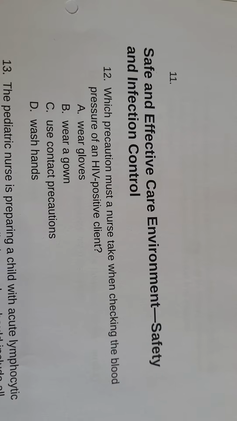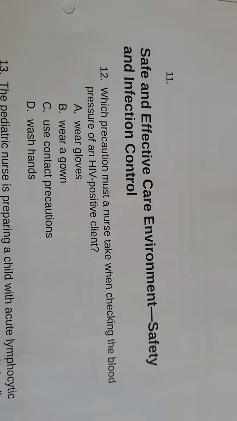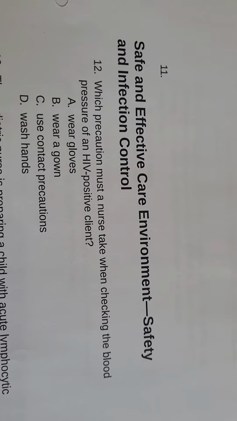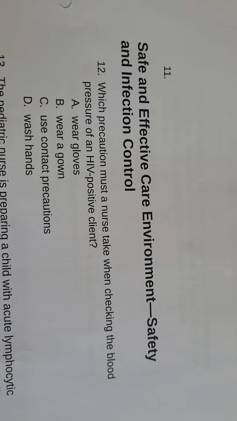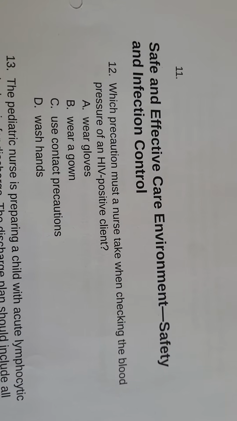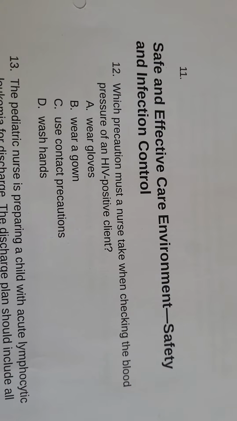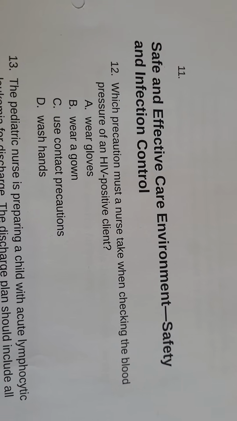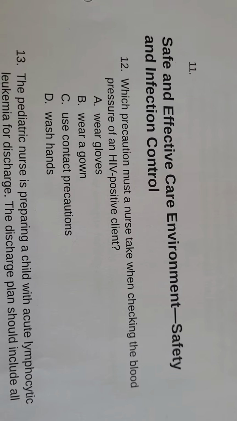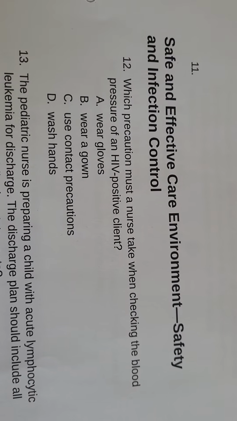If there is blood and secretions contact involved, then the listed precautions would be appropriate, but there is no blood and secretions involved, so no need to wear gloves. Number B, wear a gown. No need. Number C, use contact precautions. No need, because it's just an HIV positive patient and you are checking the blood pressure.